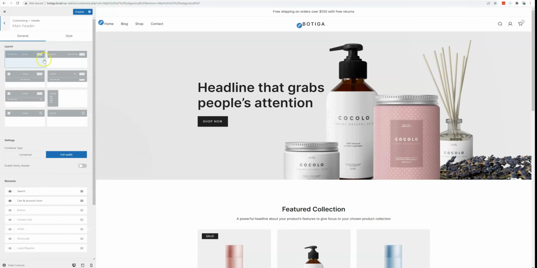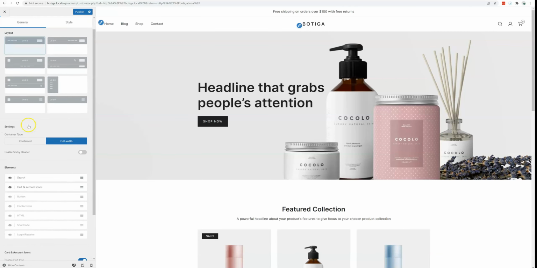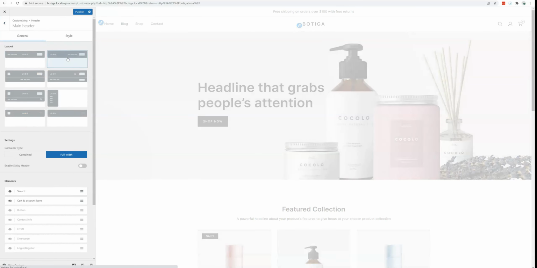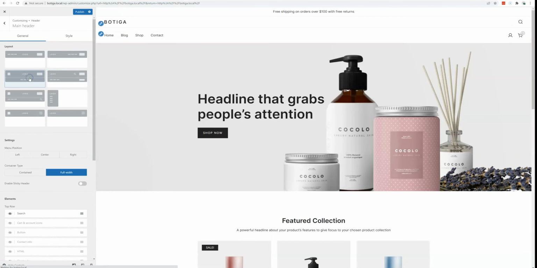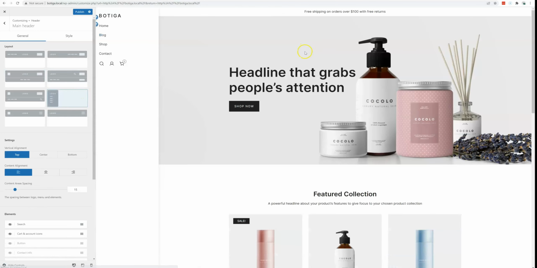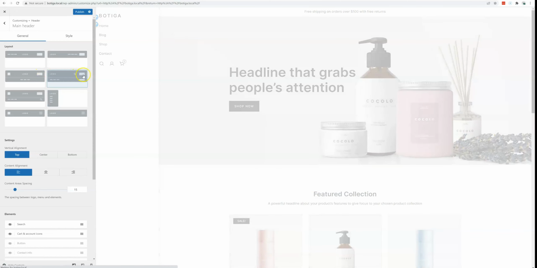We have 5 layouts available for free, as well as 3 for our premium users. You can pick the one you want. You can see the layout changing. Let's say this one, for example.